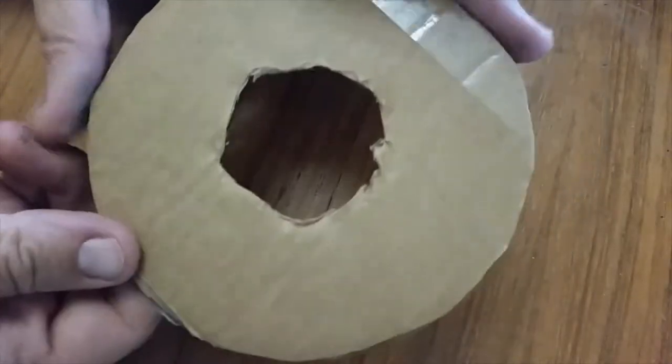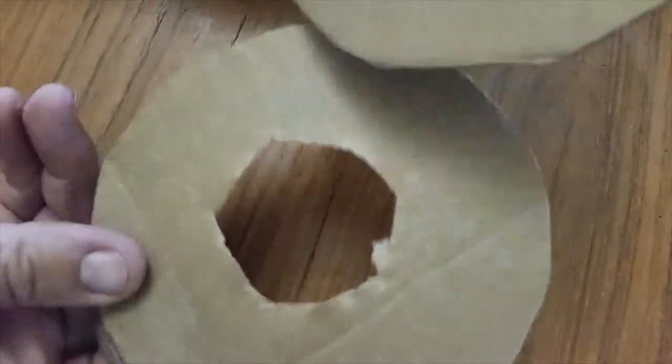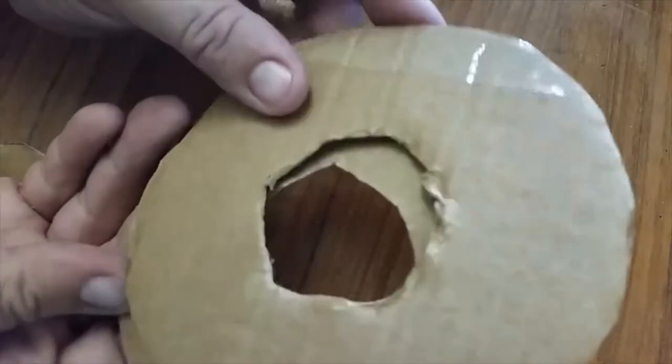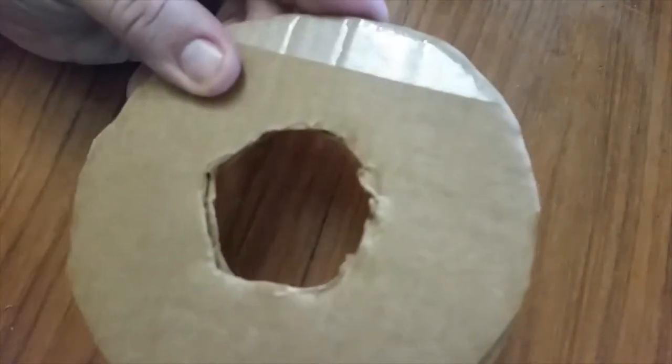Okay, so now I have two donuts, basically, out of cardboard. These are just an old box that I cut up. You could use a cereal box as well. So that's the main thing, and you put them together like that. Now, I'm just going to go get some wool.